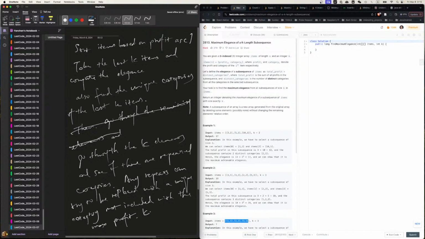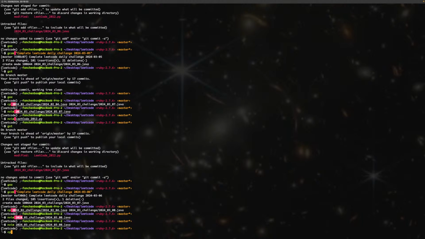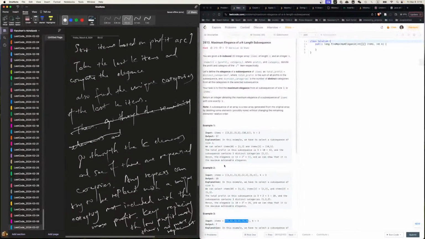And then we just keep replacing the low profit one until there is no more replacement. So this is how I think, right? Until there's no more replacement. Because if you replace the unique ones on the right hand side with something and then you get a lower score, you get a lower profit. That's why I think it's not really a good strategy. Okay, so this is what 1, 3.